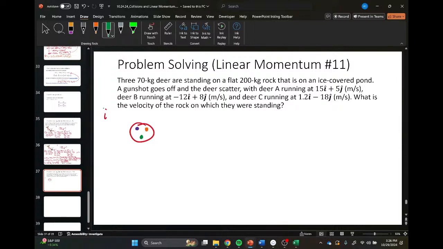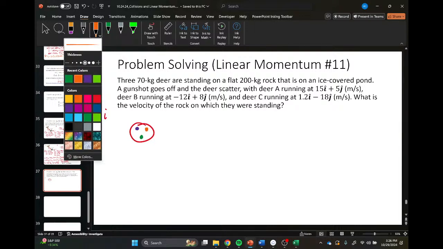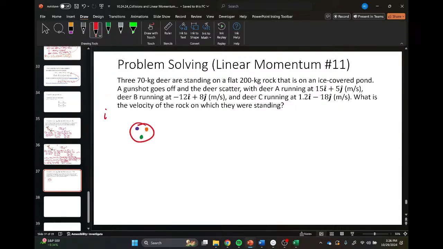Since all three deer have the same mass, you think we should put M1A? That's up to you. I'll label it as that, but you can make your notation a little shorter here. So the question was, since they all have the same mass, how do we want to label that? Whatever makes the most sense to you. I'll show you how I'll label it. All right, so great. That's the beginning.